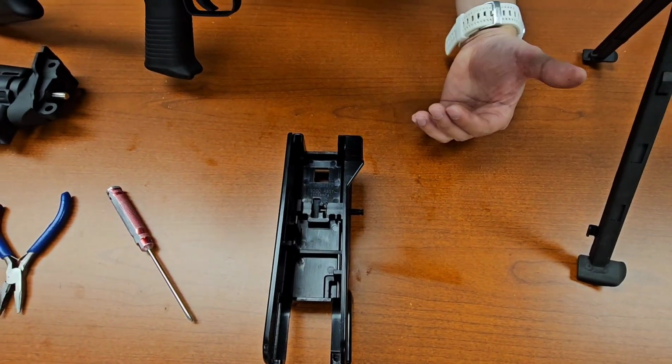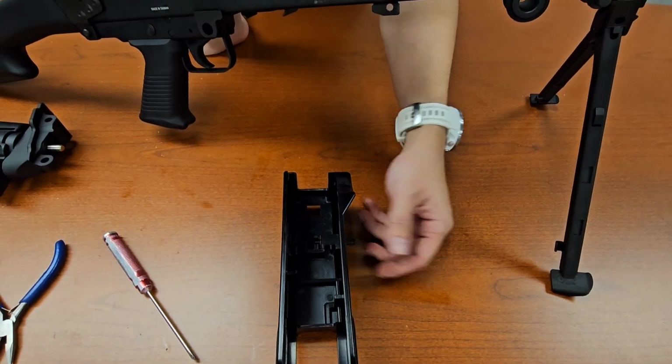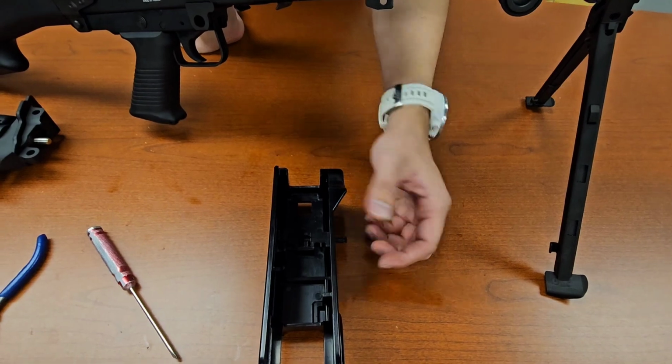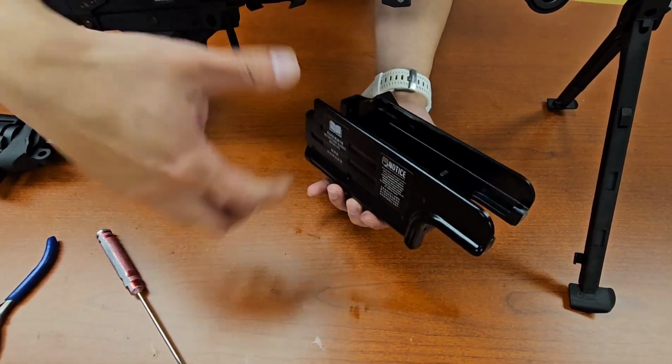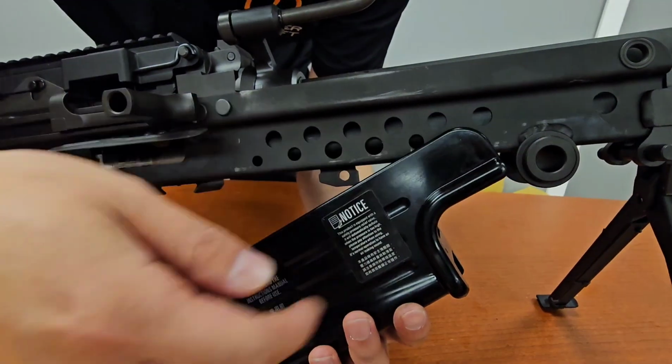To install your new hand grip, each handguard should come with a pin. If not, you can reuse the pin on the inside, but they should come with it. Assuming we have the quad rail, it should slide on. So you'll slide forward.